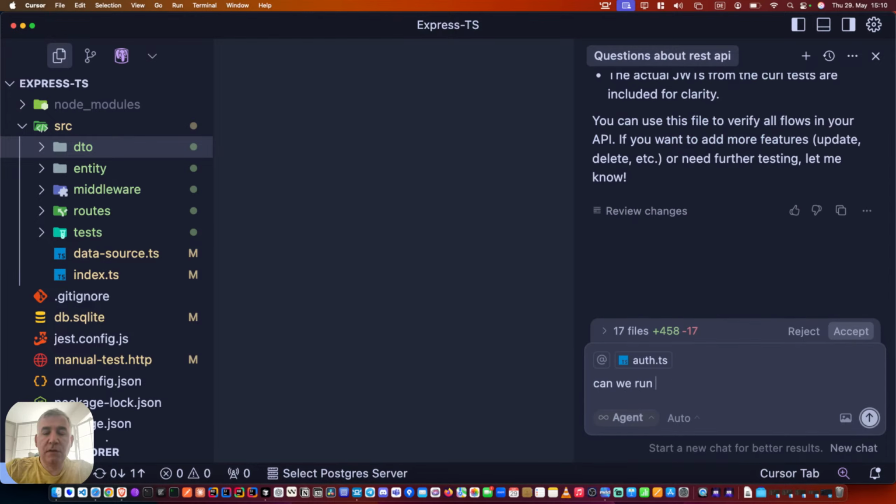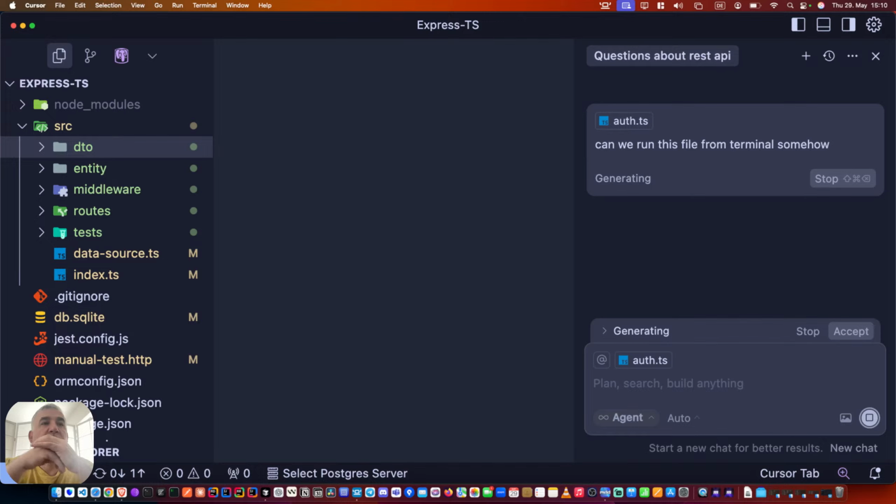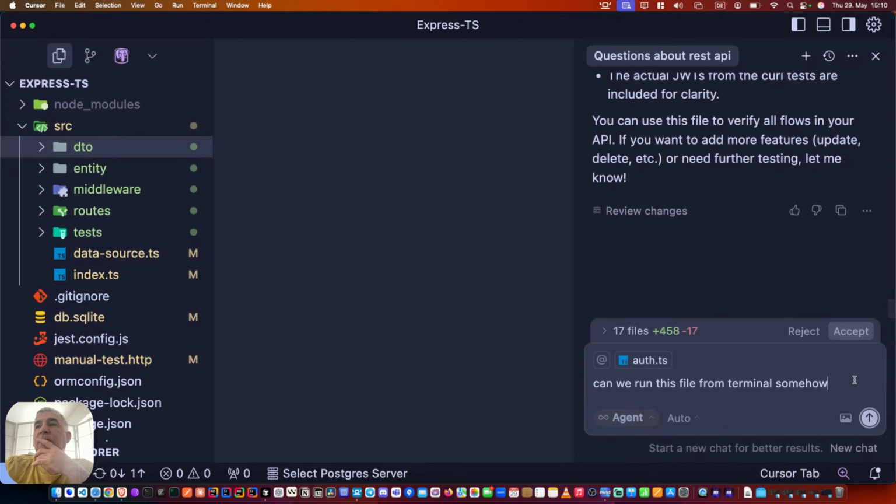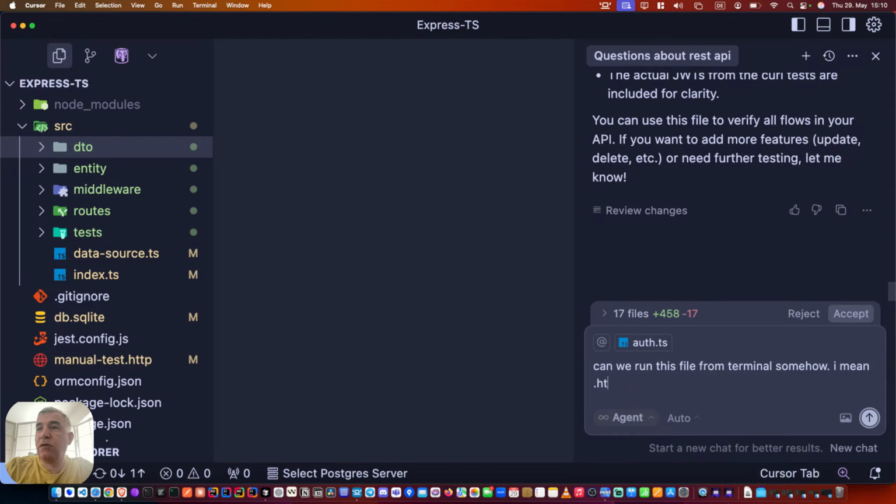Can we run this file from terminal somehow? I need the .http, I mean the .http REST client file, and not go and click one by one.